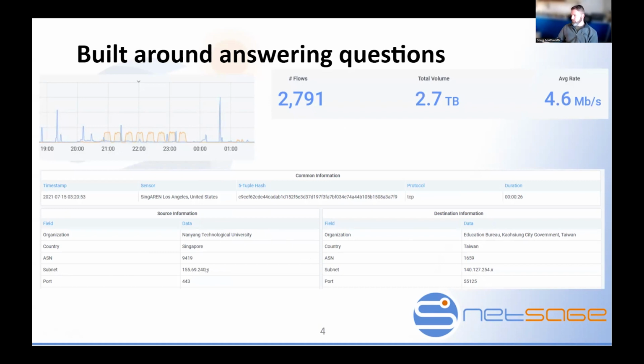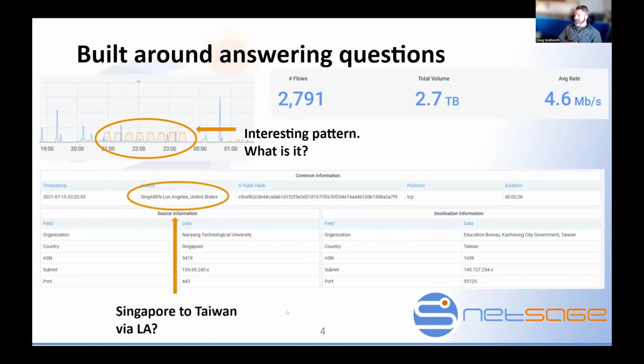The questions that come up are usually about patterns that look a little bit odd. For instance, if you were looking at SNMP data and you saw a regular pattern, maybe you're interested in why that pattern occurred at that specific time frame and no other. Now you can dig in a little deeper since you've been able to see what happened. Maybe it's nothing, maybe it's something you expected, but maybe it's something interesting that you need to be aware of on your network. Sometimes we even catch routing mishaps. This one happened to be a transfer between Singapore and Taiwan that came through a router in Los Angeles. Crisscrossing the Pacific twice to get between two Asian countries is obviously not the most efficient way to do things. So occasionally we see interesting routing problems pop up when we look at the flow data.